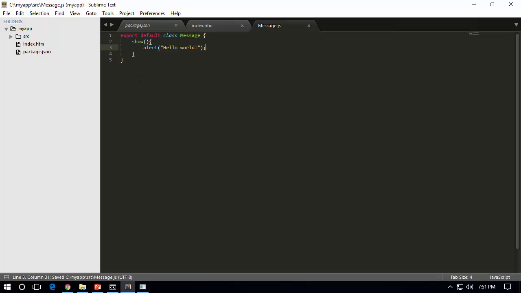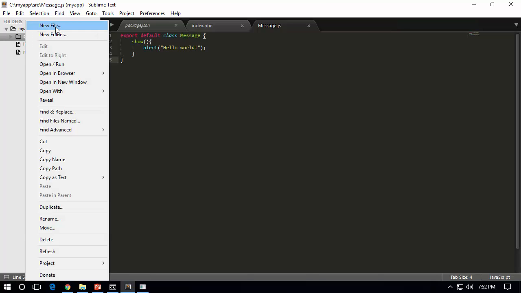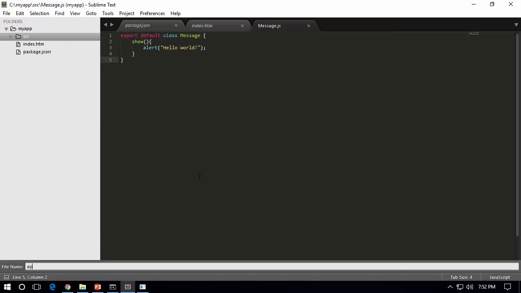So this is a simple JavaScript class, and it is currently using ECMAScript 2015 syntax. So I just save this one. So I'm done with message.js. It is just nothing but a class. But in order to use this class, I need to create an instance of it, which means I need to create an object of this message class somewhere and then access this method, which is exactly what I'm going to do as part of my app.js, where I'm going to create a new file called app.js.